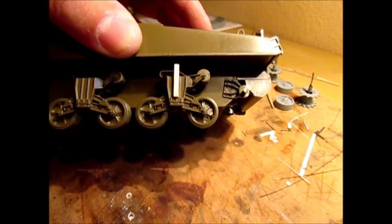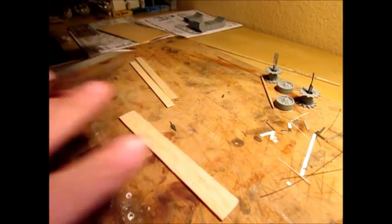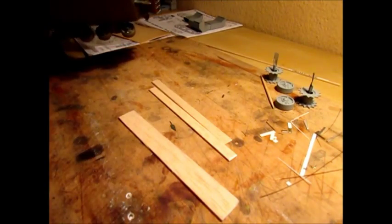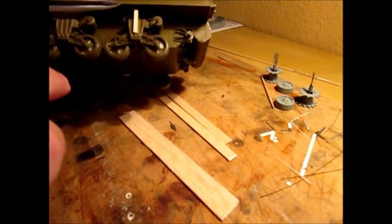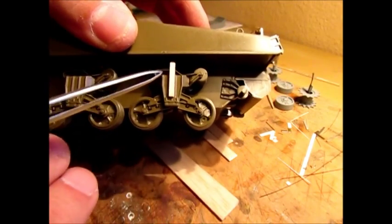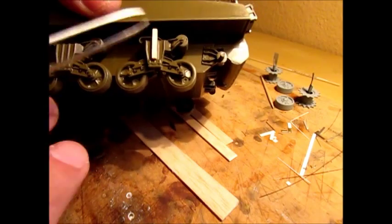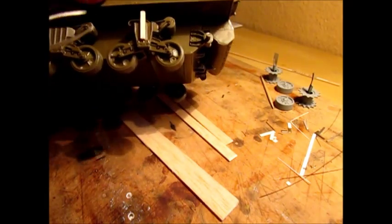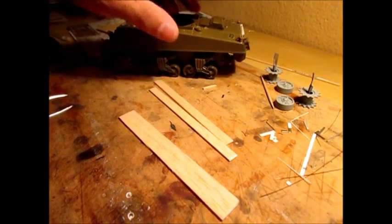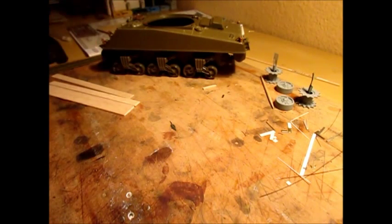These will be glued and painted with the whole tank, and then these planks will be painted separate from the tank and then glued to that. The reason I'm doing that is that I want to get a good stick here, and I'm going to do all six of them. And what I'm going to glue them with is not crazy glue, super glue, CA glue, or any of that, because it becomes brittle and it won't grab good enough.